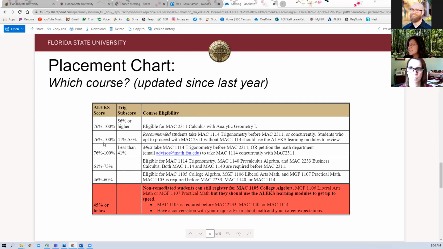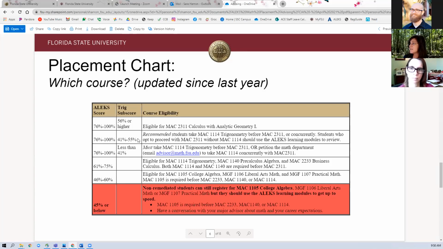But it was this 76 to 100 ALEX overall score with the trig sub score in the 41 to 55% range that we clarified. So the clarification is that if a student scores in that range, the math department is recommending that they take trig before Calc 1 or take them together.